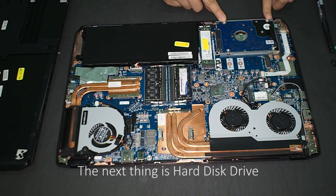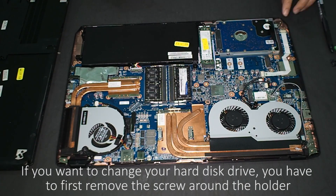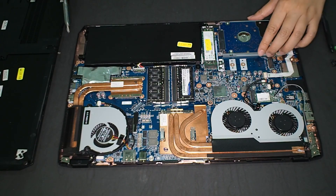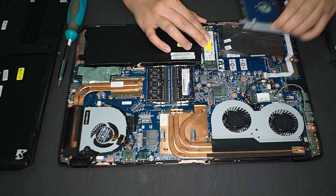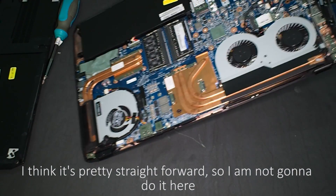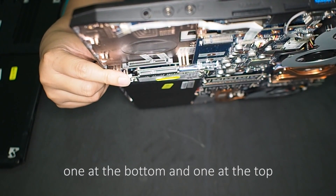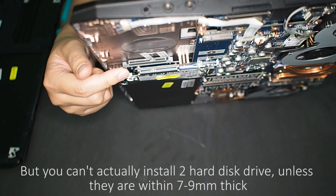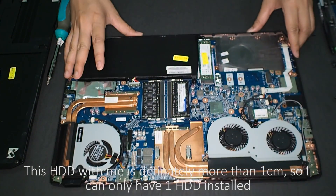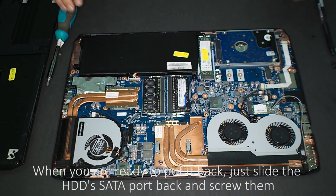The next item is the hard disk drive. Unlike most laptops where the HDD is secured directly to the framework, this is quite different. To change the hard disk drive, you first remove the screw around the holder, then slide it out, then remove the four screws securing the HDD to the frame. This unit has two SATA slots, but you can't install two hard disk drives unless they are within 7 to 9mm thick. This HDD is more than 1cm, so I can only have one HDD installed.